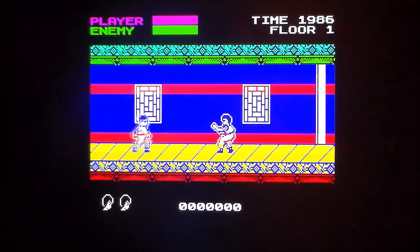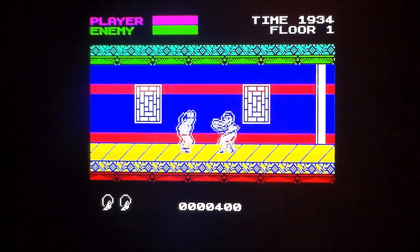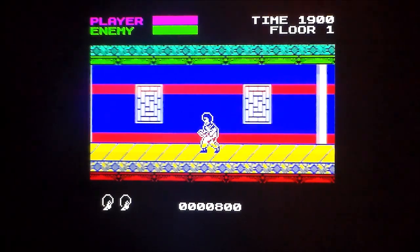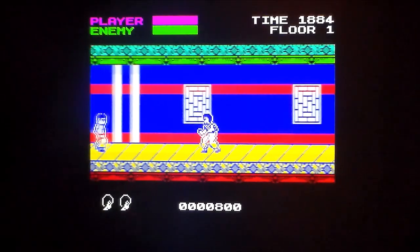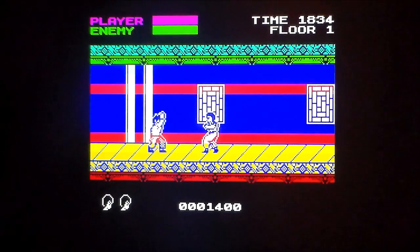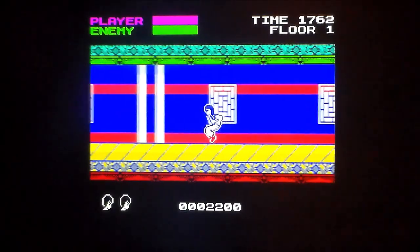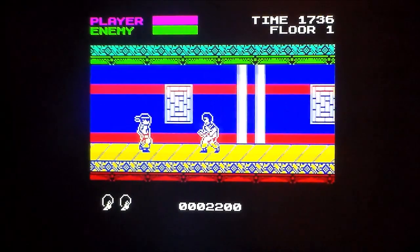Enemy's health top left, that'll be the boss. Mine underneath that. Time top right. And what floor you're on. Score underneath in the middle. And to the left of that are my lives. So up and fire is that. Fire by itself is punch. Down fire is punch. Down forward and fire is leg sweep. Forward and up and fire is that.